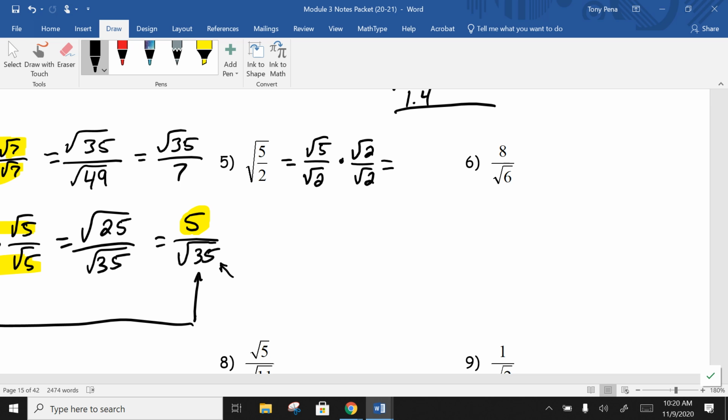In the numerator, they're both square roots, so those can get multiplied to give us a 10, but the radical better still be there. In your denominator, those can be multiplied to give you a 4, but it should be the square root of 4. The square root of 10, there's nothing we can do with that. We don't have the perfect square hiding underneath there, but the square root of 4 is a 2, and we no longer have that denominator. That's the square root.